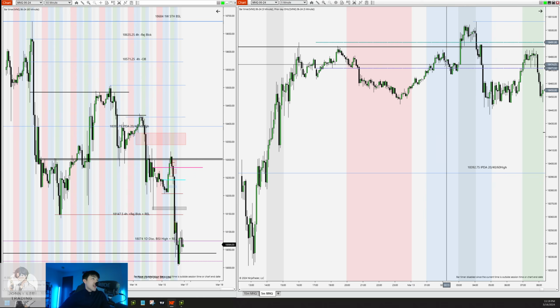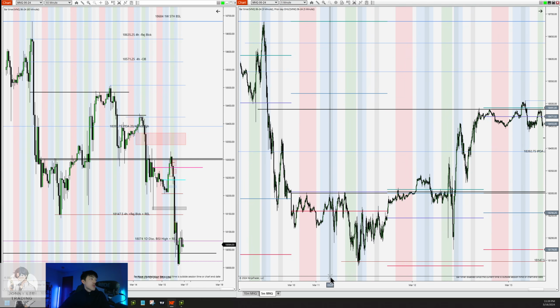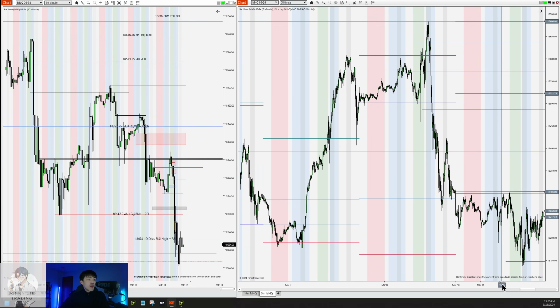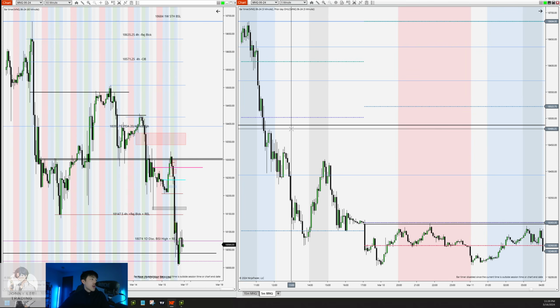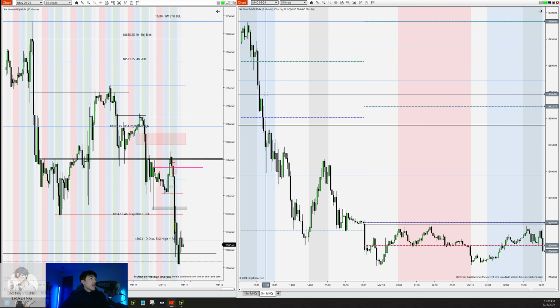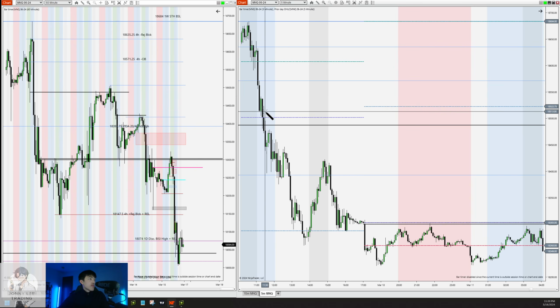So after we take that order block, we know that where there's an order block here, there's some sort of fair value gap that probably formed on the way down. So for us to be able to see this, we need to go back a little bit over to that previous day to look and see if we have a fair value gap or something here that we could target, right? So right here, we don't have a lot of fair value gaps. Yes, it does come all the way up to here, but I think that's a little bit too far up, as we do have this bearish order block here as well. So one could target this area here.